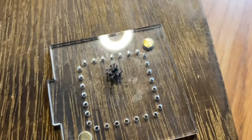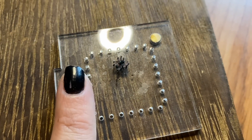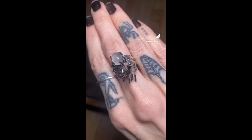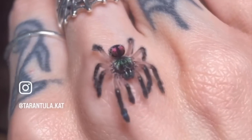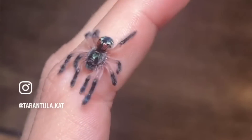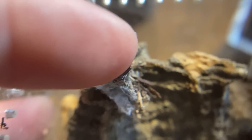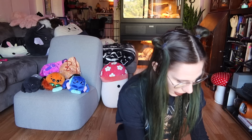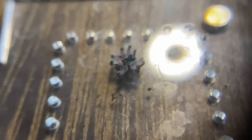One day before filming this video, I found Pixie dead. As you can see, she had grown and was doing really well — I have videos on Instagram of her just being awesome and walking around. Not even a few days before finding her dead, I had a friend over and was showing her off. She was in her hide but I could see she was okay and moving. Then literally yesterday, preparing to film this video, I noticed she wasn't in her hide. This was her trap door — it would pop open and she would come in and out. She had opened her trap door and I found her dead on the ground.